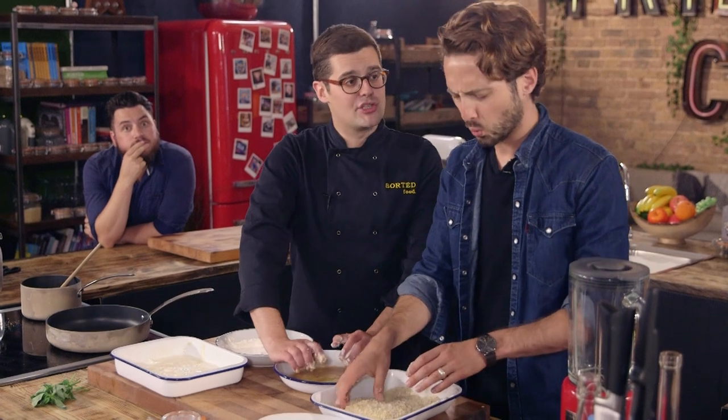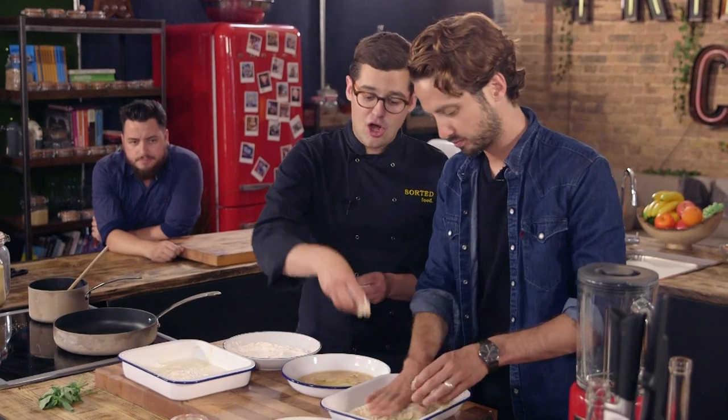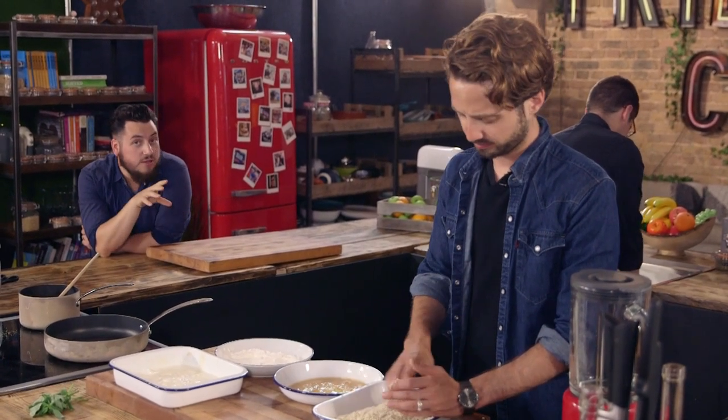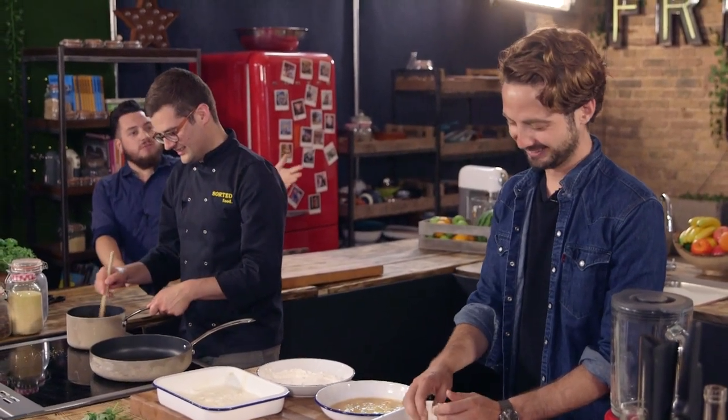You guys said when cooking this to half-fry it and then finish it off in the oven, which is exactly what we're going to do. Some of you also said you can optionally put cheese in with the breadcrumbs, so you get that kind of cheesy crumb. We're not going for that today because we're adding the cheese on later, but a little bit of hard cheese in there could also be delicious. Did you know that the way they test jet planes is to throw 800 gallons of water per minute, ice balls, and dead chickens at them? Because of bird strikes — so they just throw chickens at the running engines.